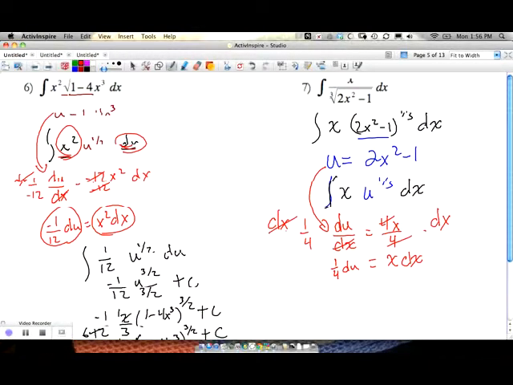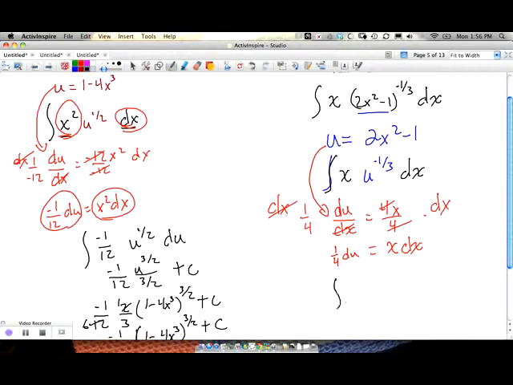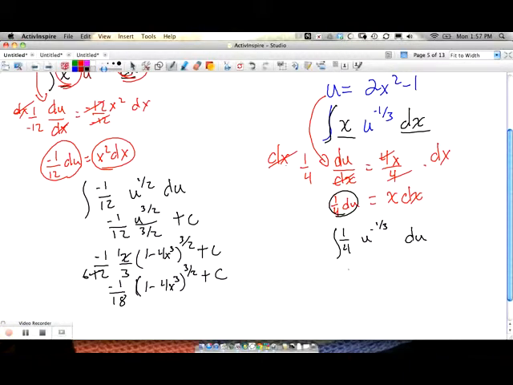All right, so now that we are that far into it, let's substitute back in and see what we have total. We're going to have the antiderivative of 1/4 du, which gets rid of this dx and x. So we have 1/4 and a du, and we have u to the negative 1/3 in the middle. The antiderivative is going to be 1/4 is still 1/4. u to the negative 1/3 becomes u to the 2/3, because negative 1/3 plus 1 is 2/3. We also divide by that, and of course add the constant. Simplify.